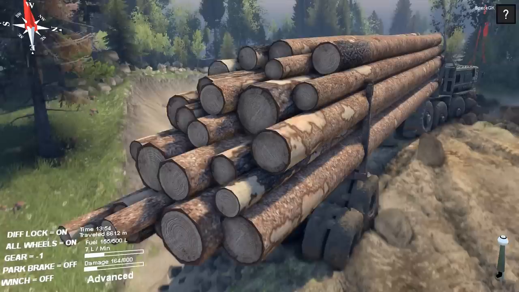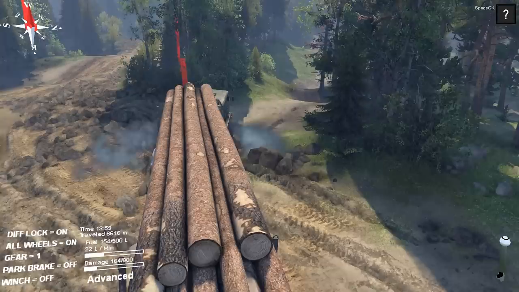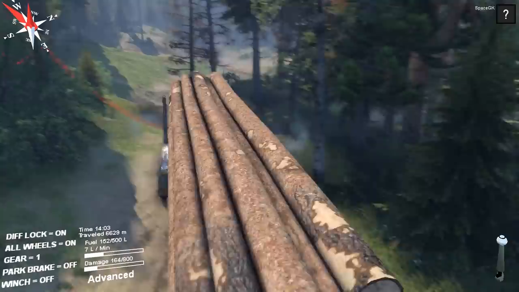That's as far back as I can back up. Maybe I'm gonna have to go that way, I think. I don't see any other option. Hopefully, these rocks don't cause me too many problems. There's just no way I'm facing my truck the correct direction. Oh, hope this isn't a mistake.